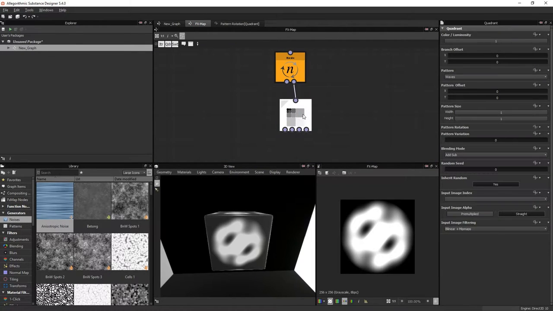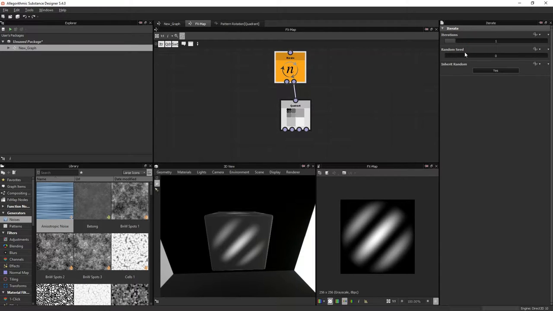through the graph. So if you go up here and put this onto 1, you can see the first time it made the rotation degree 45. Or it doesn't actually return the value 45, it returns a value between 0 and 1, but it converts rotation into degrees based on the amount of turns.